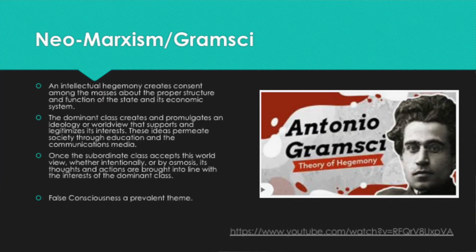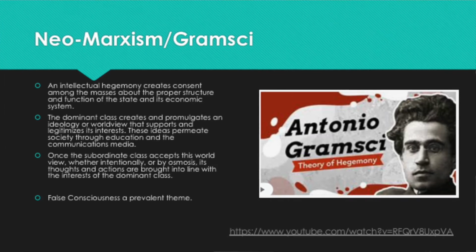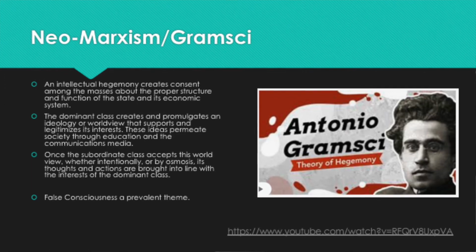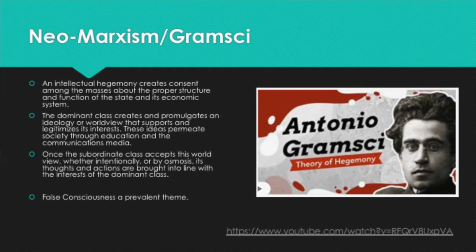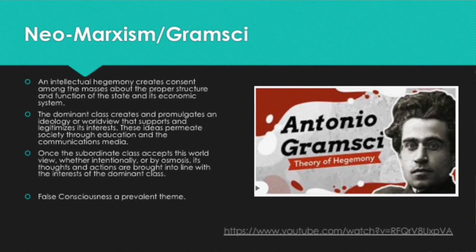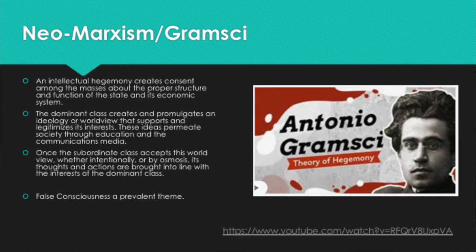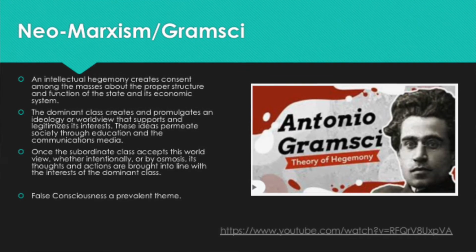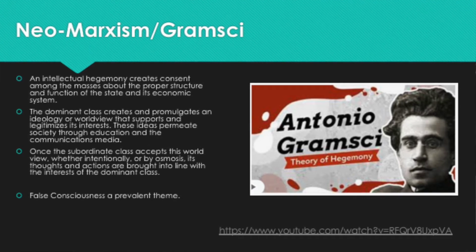I want to make brief mention of Antonio Gramsci here for just a second. I categorize him as a kind of neo-Marxist, and Gramscian approaches to international relations have been very popular in the last decade or so. And the reason is that Gramsci starts with the proposition of asking, why didn't what Marx predicted would happen in terms of that clash between classes and class warfare ultimately materialize? Why haven't we seen that yet?